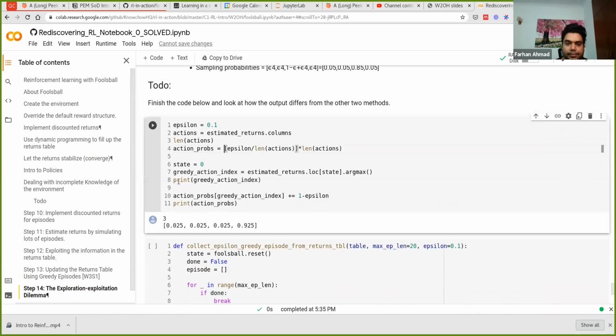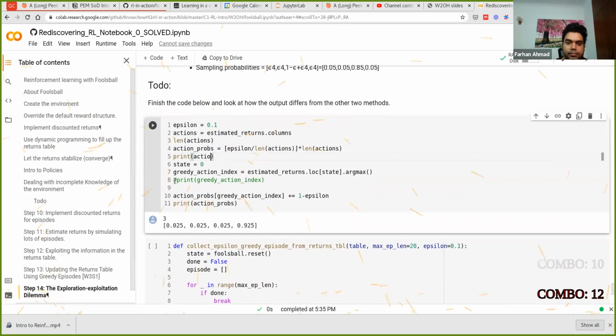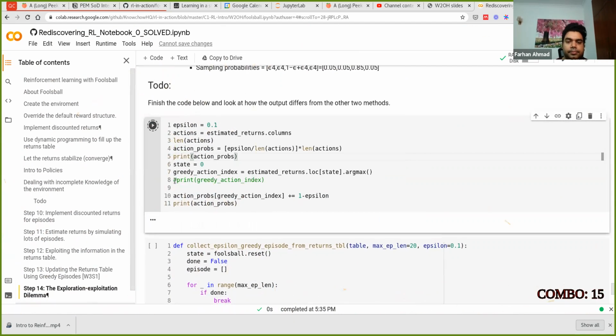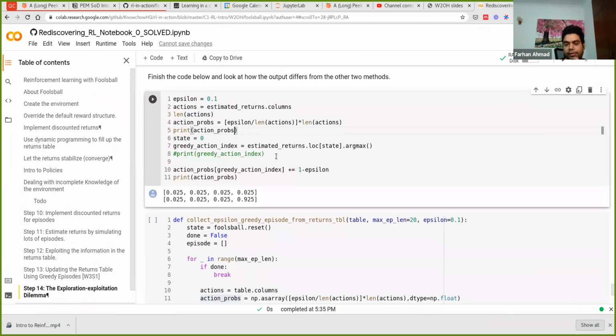Right now, just comment this out and instead print. Right. So look at the difference. So at this point, I construct an array which has a probability for each of the actions. There are four actions and each has a probability of just 0.025 because I wanted this probability to be smeared over all the actions. That is what is happening in this step.